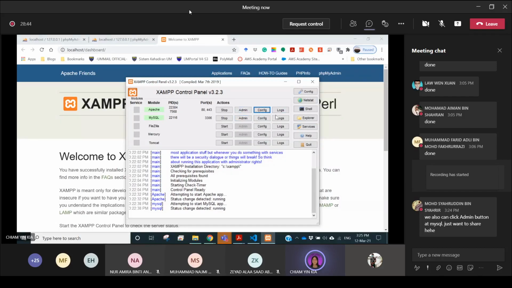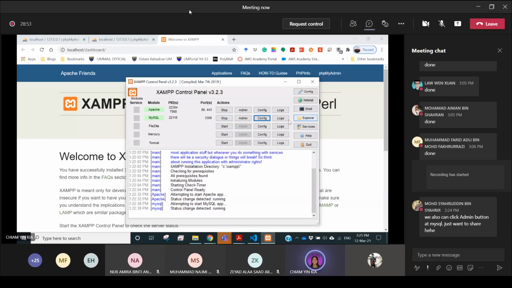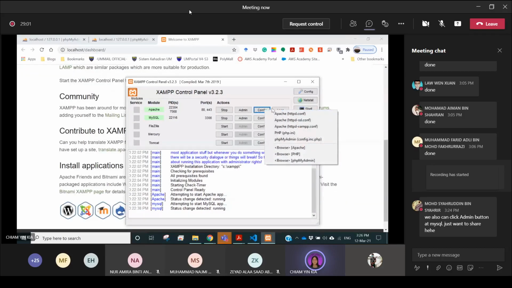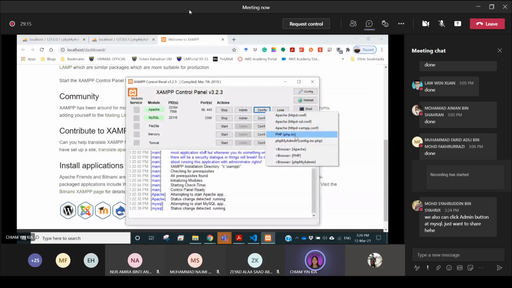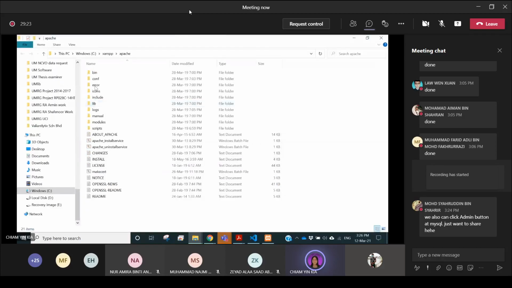You can also click from here if you want to see any log files. If there are any issues, you can check your log files. Any configuration files you can open here. This is to configure MySQL. Sometimes you want to enable or disable something, you can open it from here. There are different config files that we can use for the web server, so it depends on which one you want to access. This is to change the configuration for PHP, under php.ini. For the web server, it will be different. So at least you can go through and come to the folder.